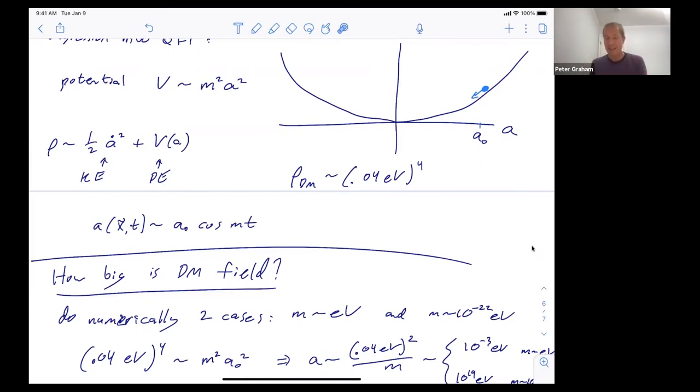But if I don't have this potential, if I have something different, then it can act totally differently. For example, if it was just stuck in a potential minimum at some non-zero height, sitting there at the bottom of the minimum, that would be a cosmological constant. That would be a dark energy that would rip the universe apart. So that would be something that's all potential energy and no kinetic, okay? And that will serve to rip the universe apart.